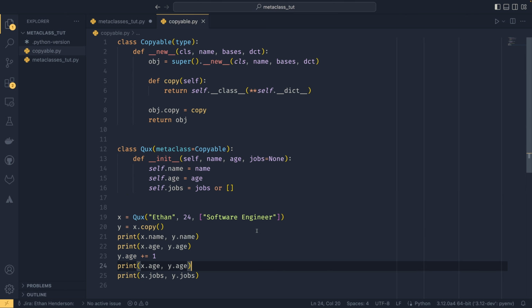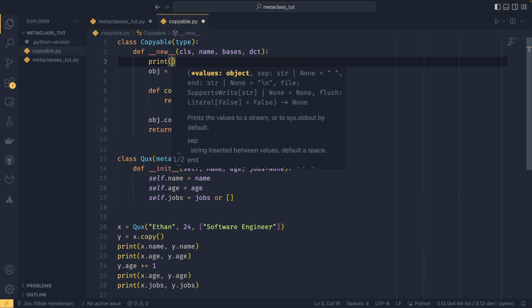So you may be asking at this point, why use a metaclass and not just inherit from a mixin or something like that? And the answer is there isn't really much of a reason to do that. The only thing you are doing is saving some additional calls.